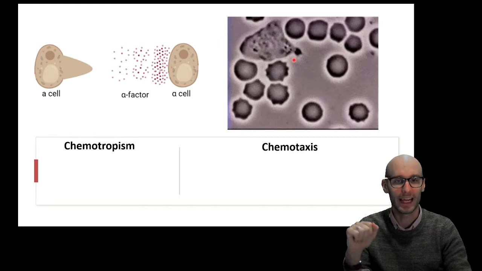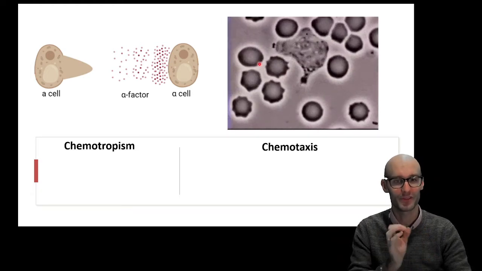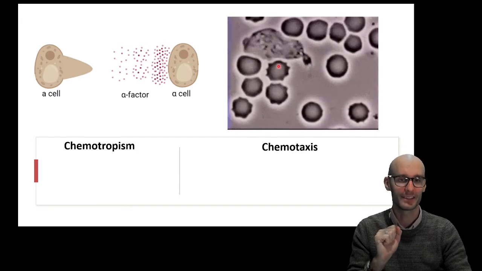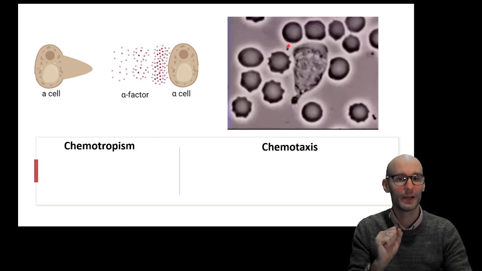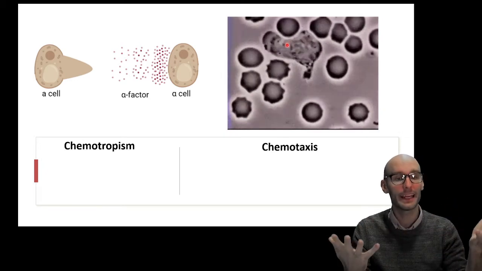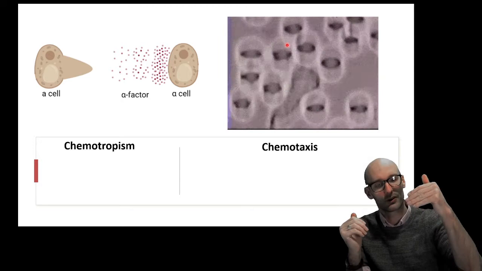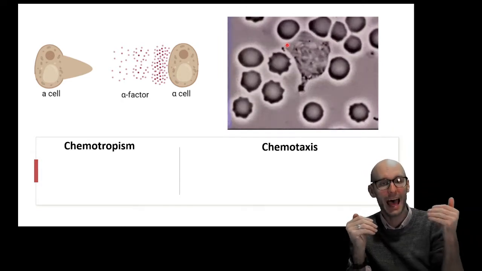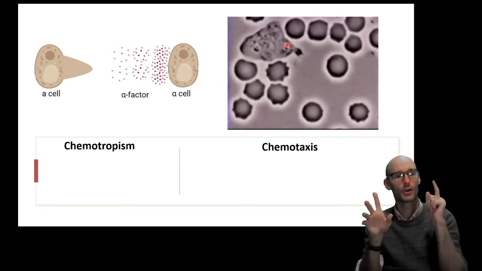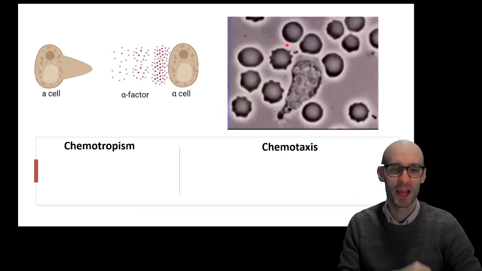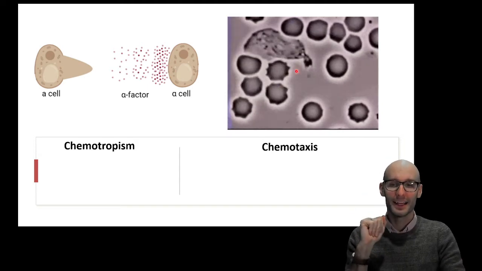Now, in this little gif here, we've got a neutrophil, which is an immune cell. I'm going to cover that in a future video. Chasing a bacteria. So this immune cell is chasing that bacteria. Now, that bacteria will be unintentionally leaking chemical signals off itself, and the neutrophil, all it has to do is follow the concentration gradient to hunt down that bacteria to engulf it and kill it. Very, very cool. We're going to go over the immune system, which is the greatest thing in all of biology, in a later video.